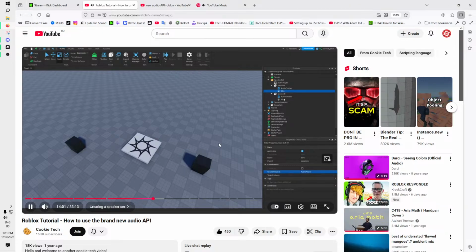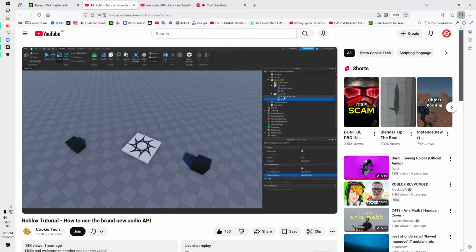Then we're going to head back over to our other wire, and set the source instance to audio player. Then we set the target instance. So for the wire inside of speaker B, we want the target instance to be the audio emitter inside of speaker B. And then we can do the same for their respective speakers. So for the speaker A wire, the target instance will be the speaker A audio emitter. And perfect. Now there's a couple more steps we need to take before this works effectively.